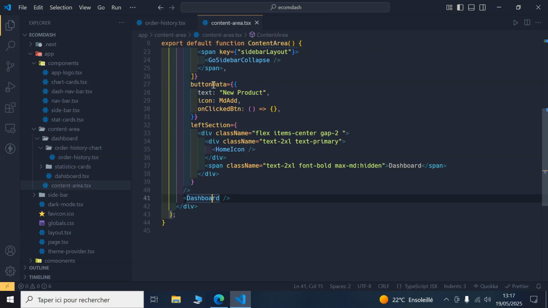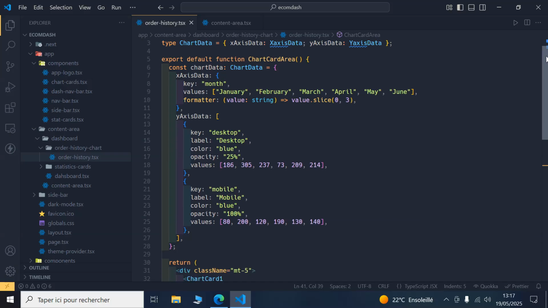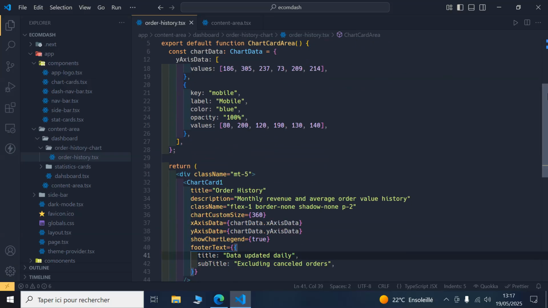Now I'm going to show you how to use this component. It might be a little bit complicated for some of you because I'm using this structure and also some types, but I'm not going to get into the details so as not to make the video longer. I'm going to focus only on how to use this component.